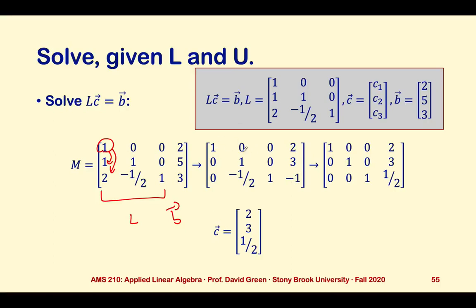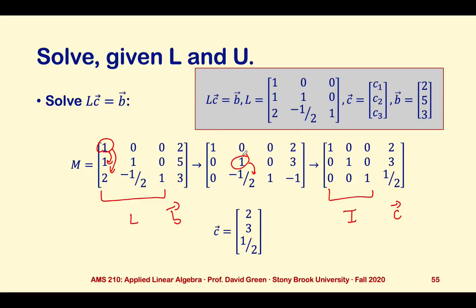We then move over and down. Our next pivot, again, it's 1, so the factor is easy. We're going to add half of the second row to eliminate the third. Half minus half is obviously 0. Again, because we have zeros here, the next entry is unchanged. And half of 3, that's 3 halves, minus 1 gives us 1/2 for the last entry. So we now have a block with I, and our right-hand side, which becomes our C vector.